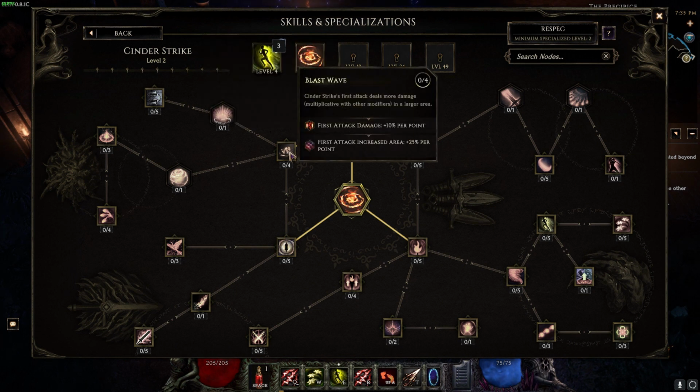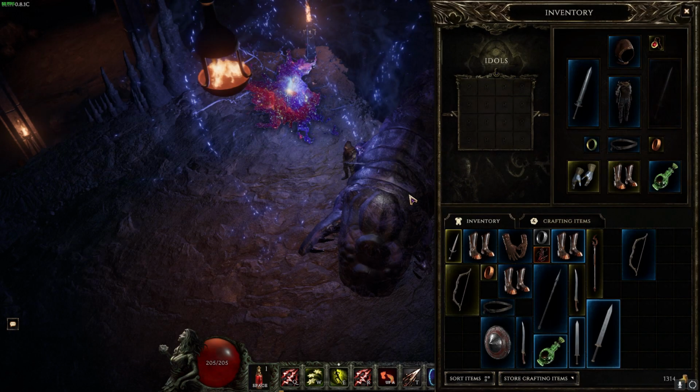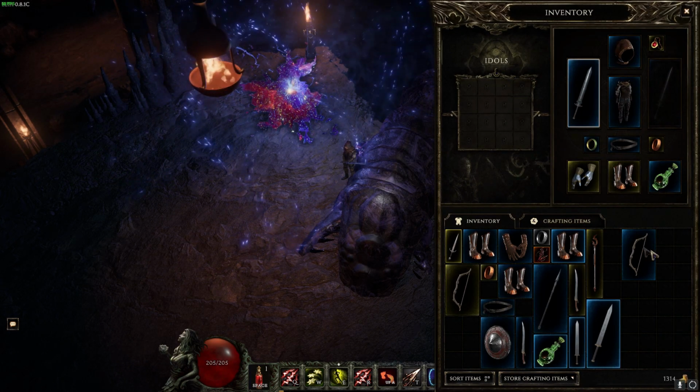After we max this out, we're going to work into getting extra area and a more damage modifier for that first attack damage. At this point we were using Flurry as our main damaging skill, and we were doing melee with it, but now that we are done with that, I'm going to go ahead and switch.